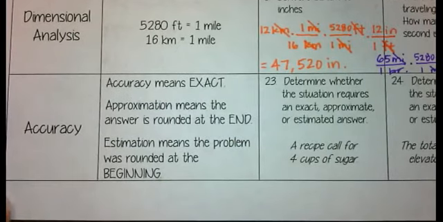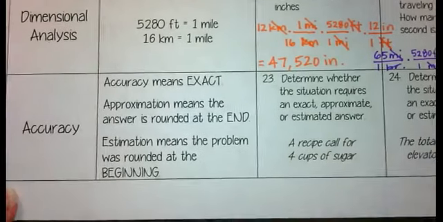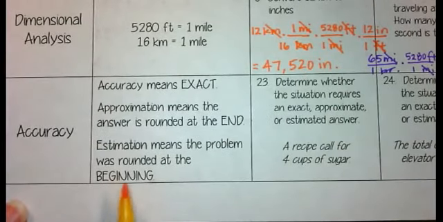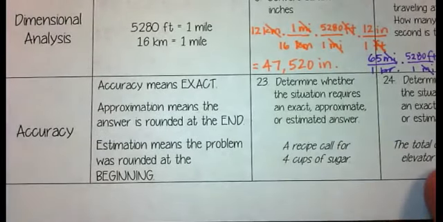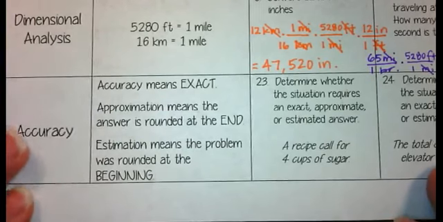There is a difference between approximating and estimating. When we approximate, that means that we round our answer at the end. So when we do estimating square roots, we say that this is approximately. That's because we're estimating at the end, or rounding at the end. When we estimate, that's when we start at the beginning of the problem and we change the numbers we're dealing with originally, so it affects our answer at the end.